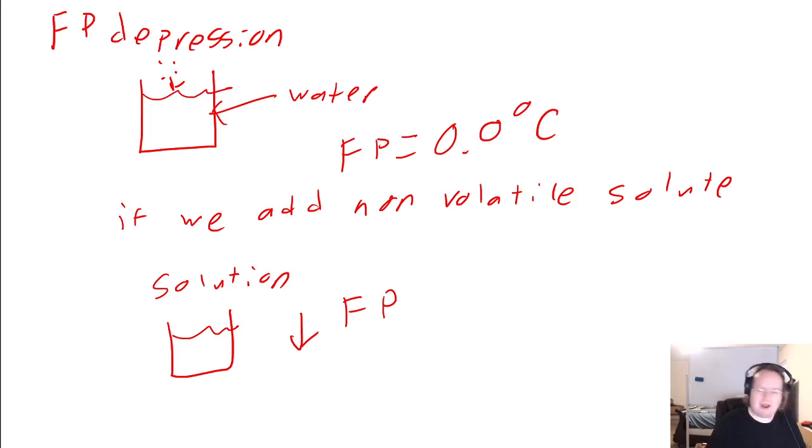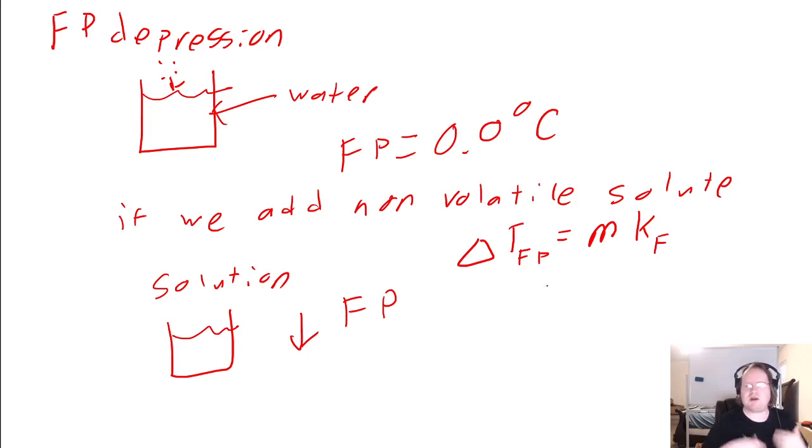Now, how do I actually figure that out? Well, we want to know what's the change in temperature of our freezing point. It's going to be equal to the molality of the solution times something called Kf. As a side note, in case you've already done some reading, there is another term, i. I'm not putting that in yet. I'm going to do all of these first, and then we're going to talk about what i means. There's a third term that you don't always have to deal with, so we'll wait till then. So right now I'm just saying it's molality times the freezing point depression constant.